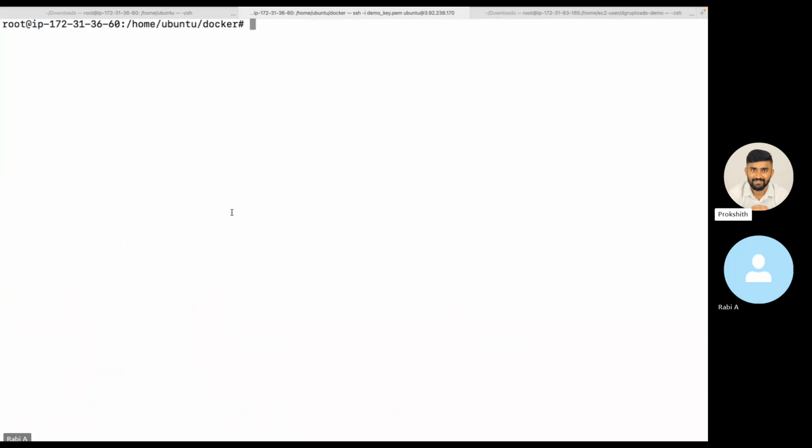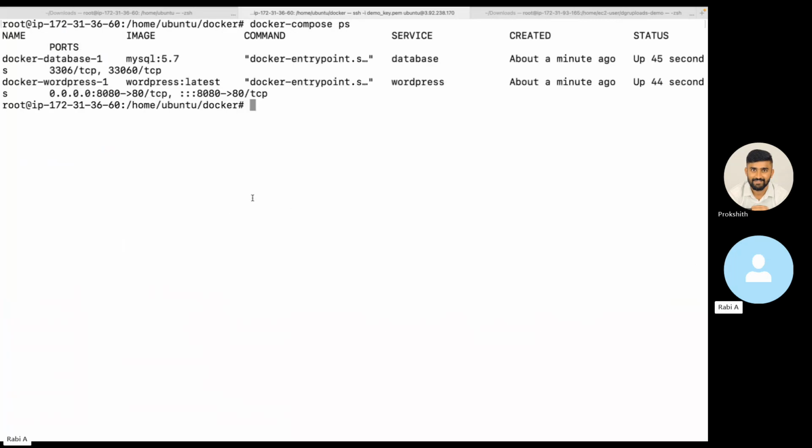Now, Ravi, one quick question. How do we get to know which container this is running on? I will talk about that. So here we have this command called... so meaning your WordPress is running where and your MySQL is running where, or which containers did we start by using Docker Compose? Is that your question? Yeah, because Docker Compose is used to manage multiple containers, right? So when we create the YAML file, how do I get to know which container it is using? So that was my question.